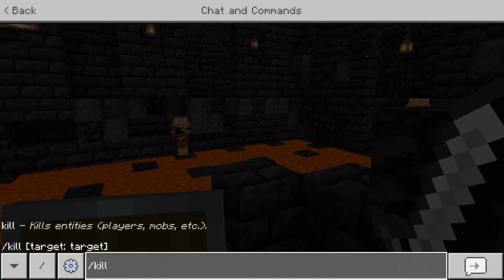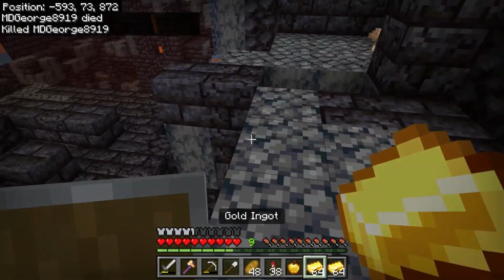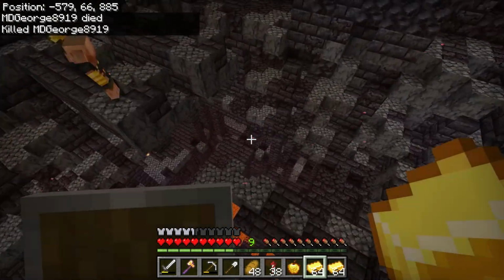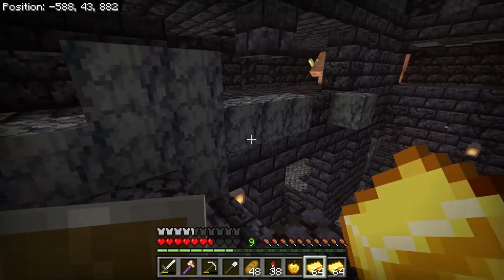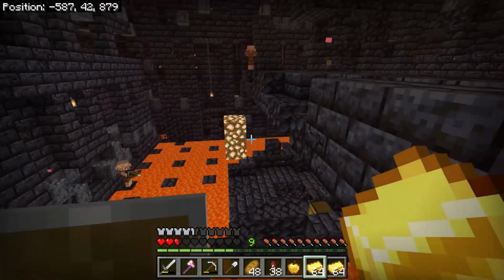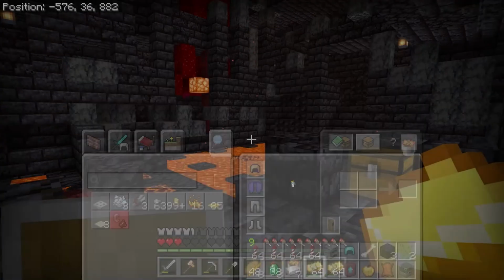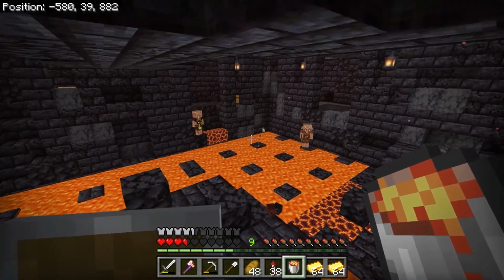Now, I just want to slash kill. Then they'll stop being angry at me. Then I can find a bunch of piglins in one certain area to trade with. Uh-oh. No, not you, not you, not you. Right, let's get my lava out. I was doing fine until he came along.